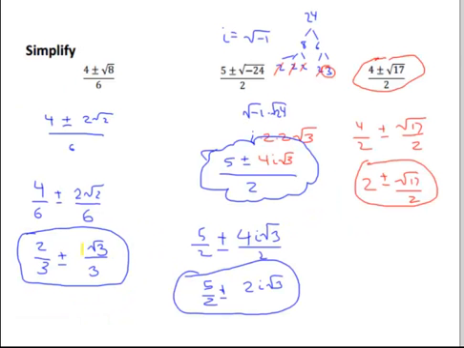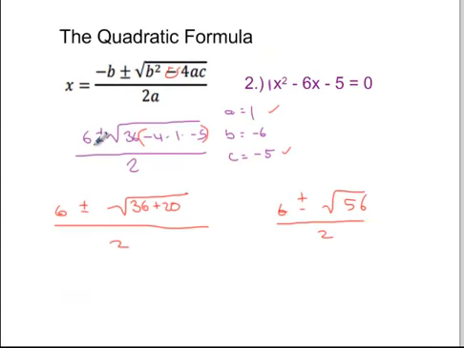Now are problems that look like this, where we just simplify. All right, 56. Let's see if we can do anything with 56. Are there any perfect squares in there? Let's see. We've got 2 and 28. 28 is a composite number. How about 4 and 7? 7 is prime. 4 is a perfect square, but I'd rather go down to the prime factorization if you don't mind. 2 times 2 times 2 times 7.